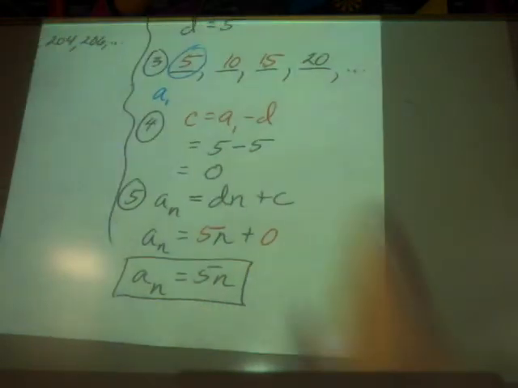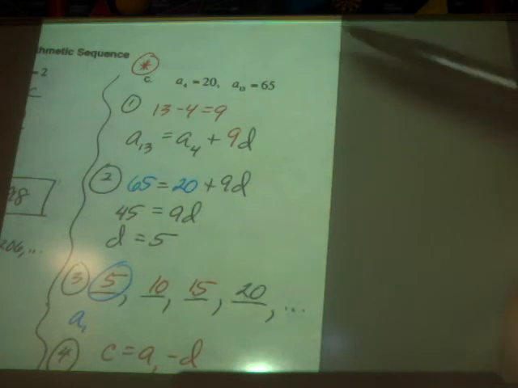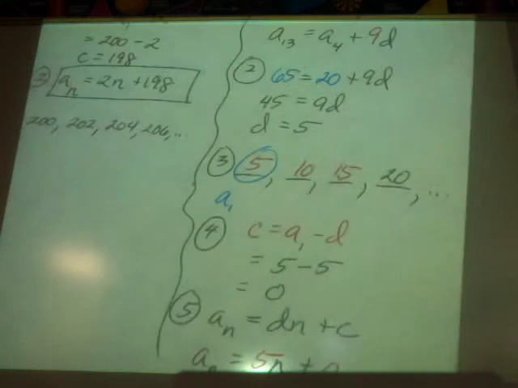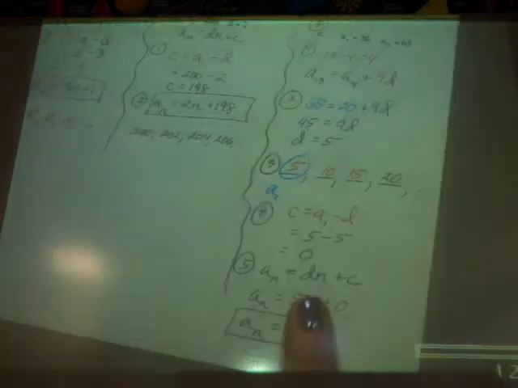And then if we want to figure out if we get to 65, you can test it, right? So we'd have, count on your fingers, we got 9 in between, right? So the 4th is 20. The 5th is 25, 30, 35, 40, 45, 50, 55, 60, 65. Isn't that 9 common differences? Did it work? Yep. All right, so this one's the hardest one. You're going to want to study it. So definitely I would be starring that.